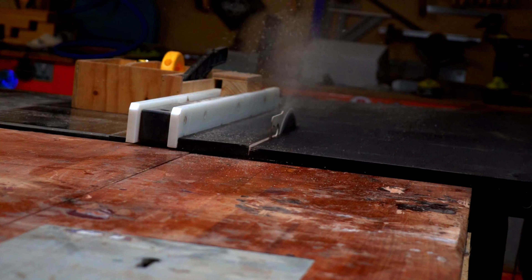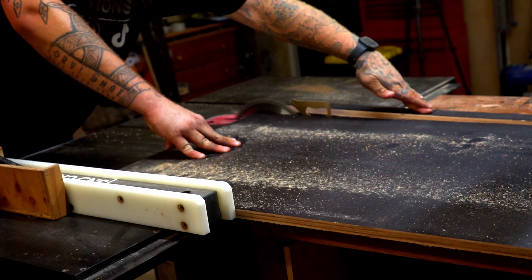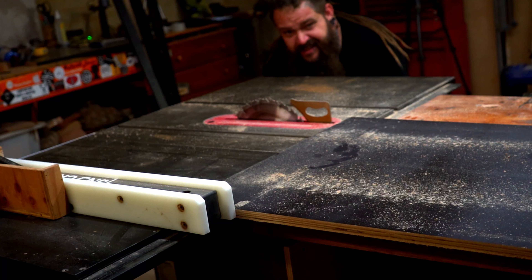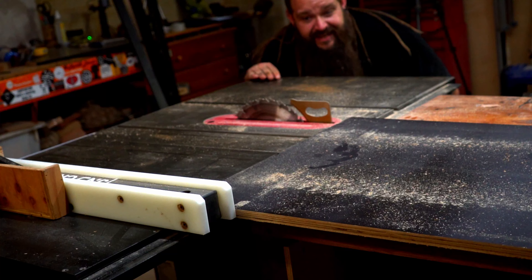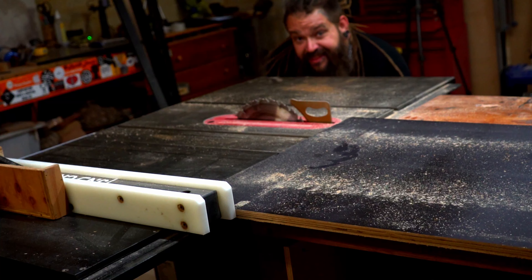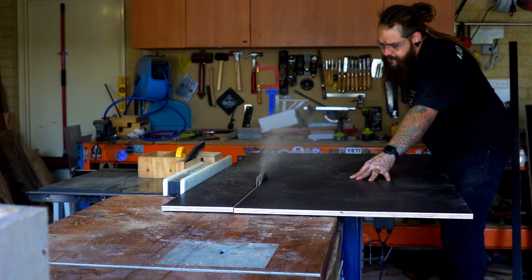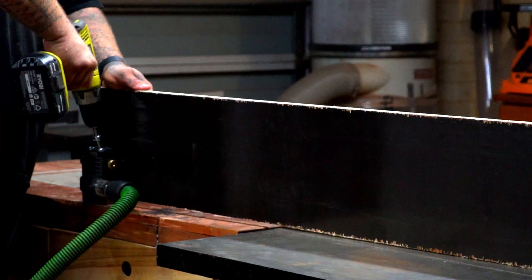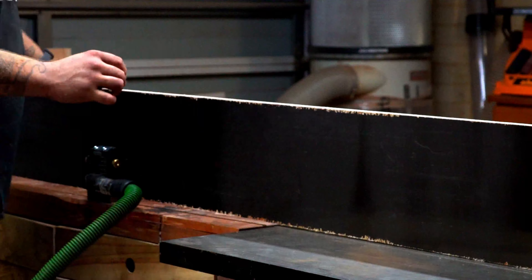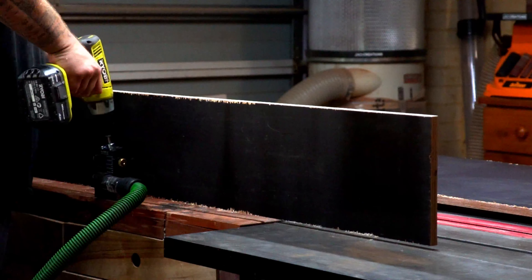Now it's time to start construction on the physical drawers. Because I had the box formed, I knew exactly what size I could make my drawers to maximize capacity. I opened up my table saw because the dust extraction didn't seem good and pulled out about a kilo of resin shavings — it always pays to clean out your dust extraction. I did a quick check to confirm my theory of having no drawer runners will work. I've been hoping the black coating on the formply will allow a zero friction slide to maximize drawer space. When you use drawer runners you lose quite a bit of space on the sides and I didn't want that — if there is friction I can always apply paste wax.